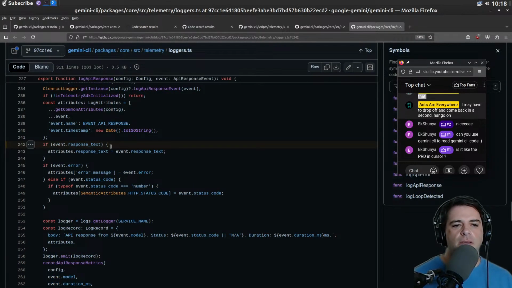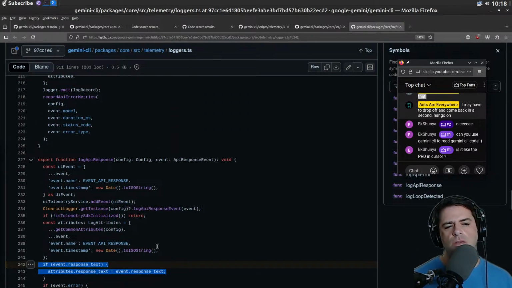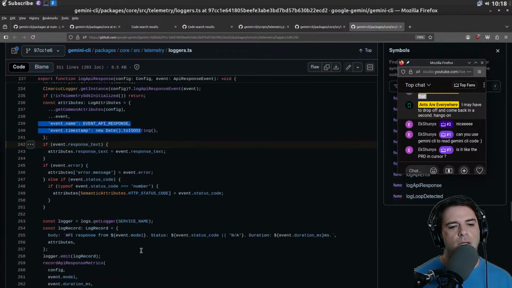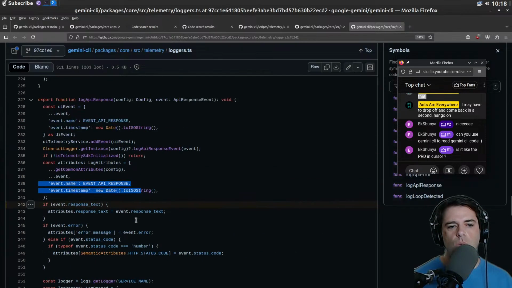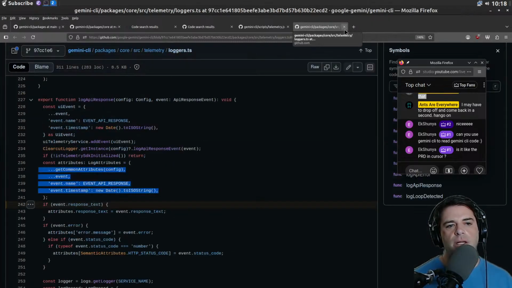So when you get an event, the event might have response text, and then I guess in that case you upload it to the telemetry system. And I don't know when this is populated, but we will ask Gemini about it.